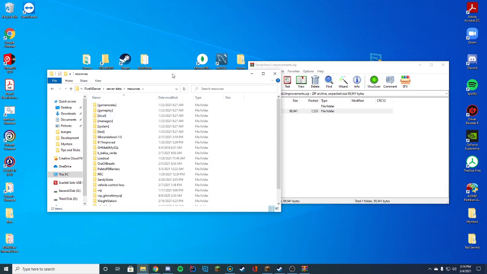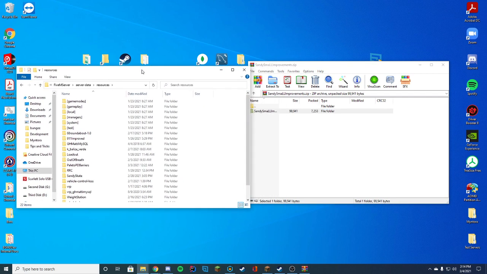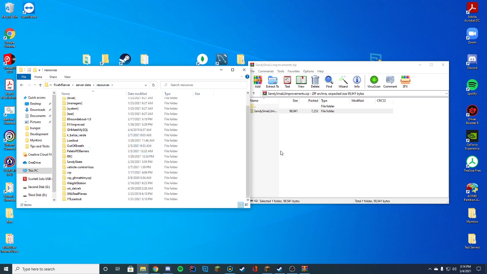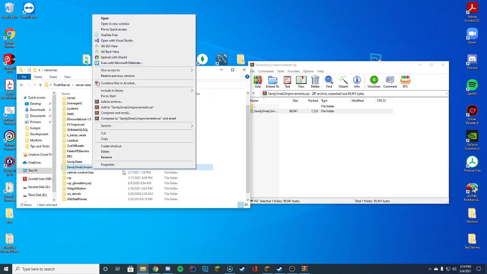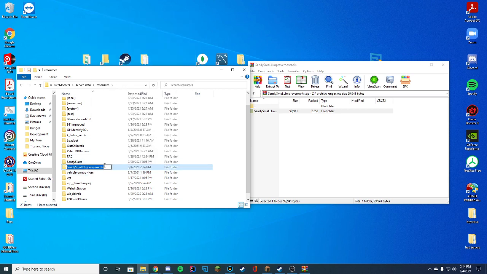We're going to go to wherever we store our resources. In my case, it's the server-data folder and then my resource folder. And I'm just going to go ahead and drag in this folder. You're not going to rename it. You're going to keep it exactly the same name, but we are going to right-click rename, but we're not actually going to rename anything. We're just going to right-click and copy the name of it so we remember the name of it for our server.cfg file, and it's exact and we don't run into issues like that.